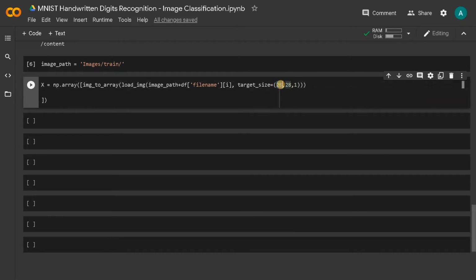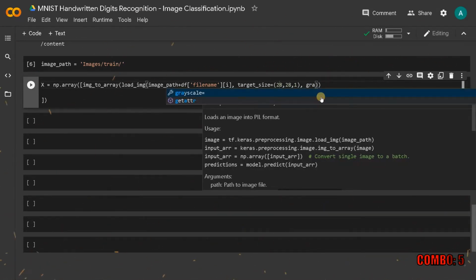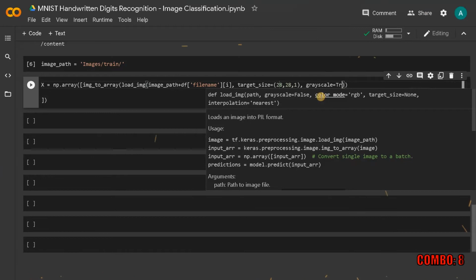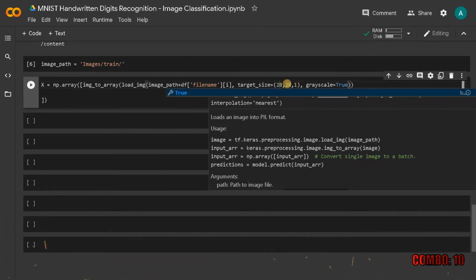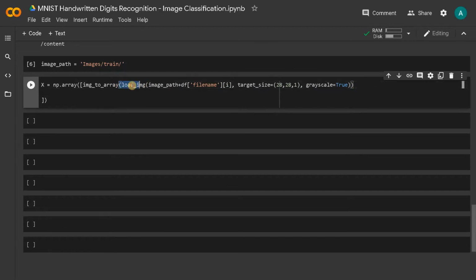So this is width and height. So this will be channels. If it's 3 we'll be having RGB, so it will be in color format. If it's 1 it will be in black and white, that is grayscale. And another one, that is grayscale equals true, so the function can understand it is a grayscale image. So we have completed this whole function.